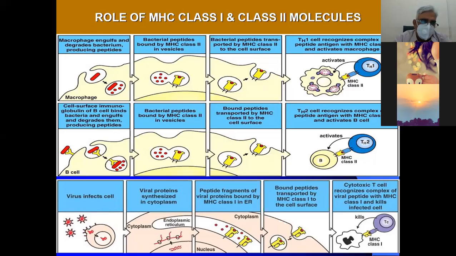So B cells, they exclude immunoglobulin. So when antigen enters, there is antigen antibody complex and ingestion. Aur wo phir दोनों चीजें, दैट एंटीजन एंटीबॉडी मॉलिक्यूल प्लस एमएचसी क्लास 2 मॉलिक्यूल, तो ये चीज तीनों चीजों का कॉम्बिनेशन बी सेल्स का, दैट इज एक्टिवेटेड बाय हेल्पर 2 सेल. सो हेल्पर 2 टी सेल.